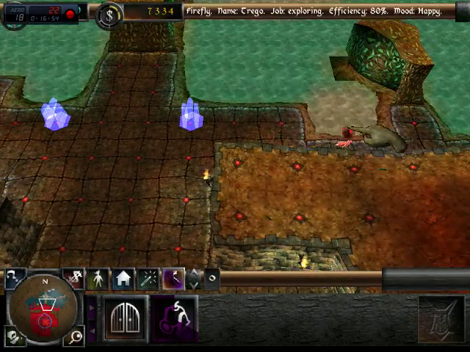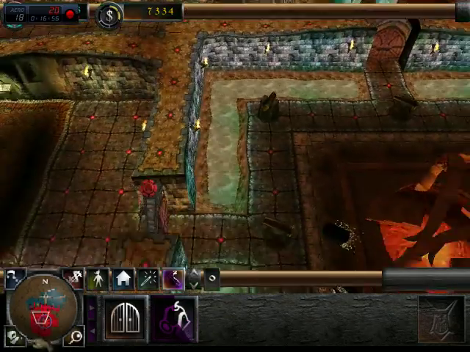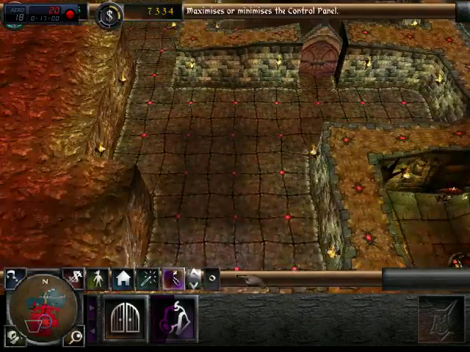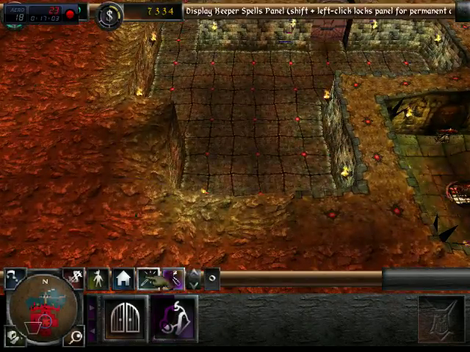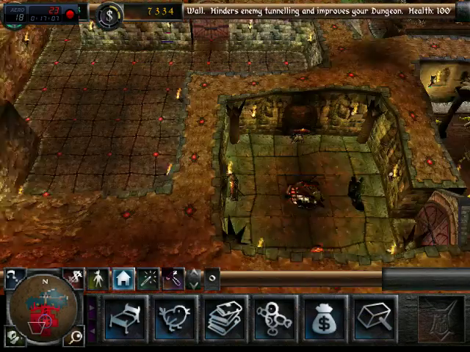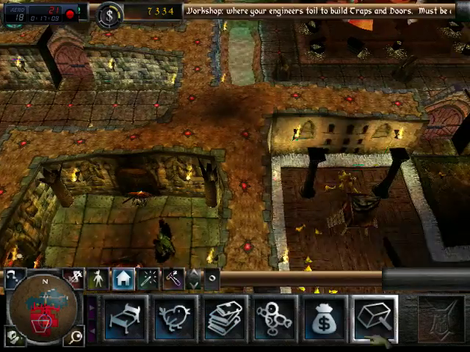Fly! Okay, I need a training room for you. I need to save that for. Okay, so the training room will be here. Oh, I can't build a training room. I have no money. Well, not a lot. I spent too much on.